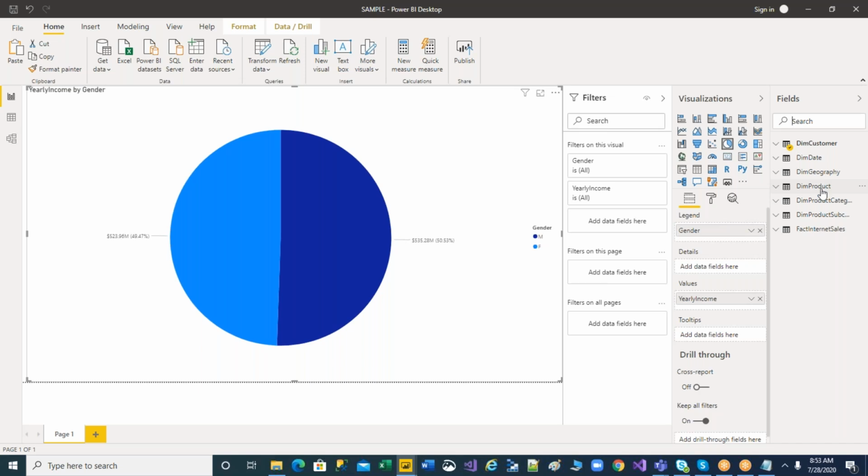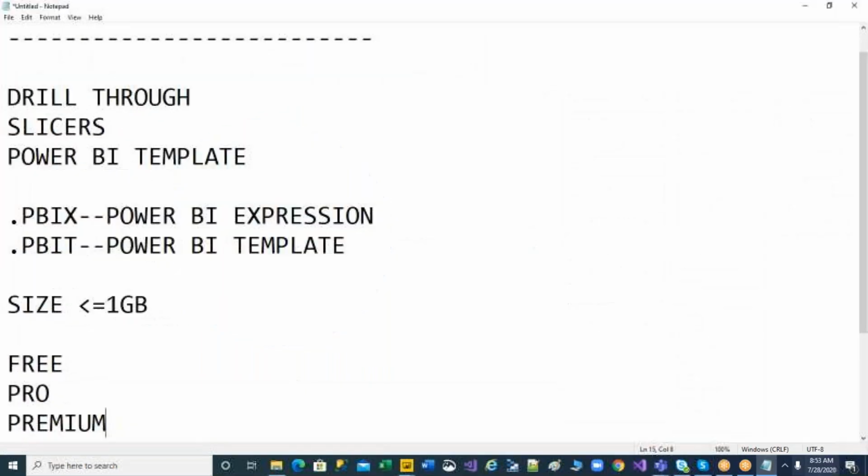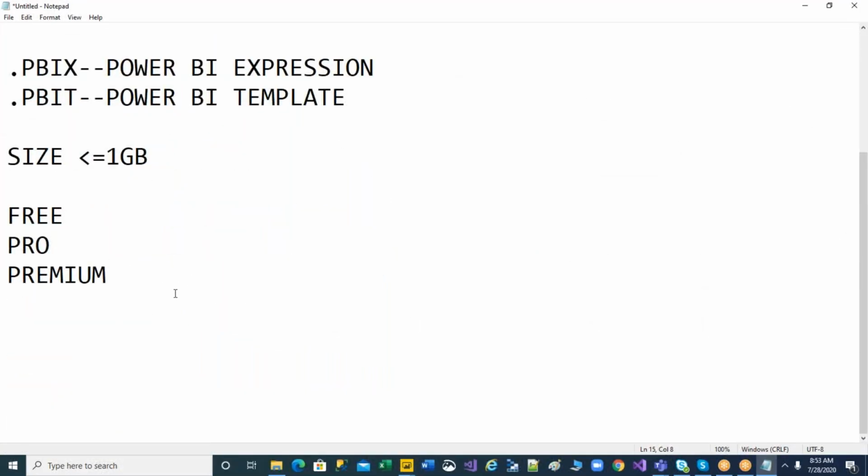Suppose I have a requirement with the same Power BI file format.